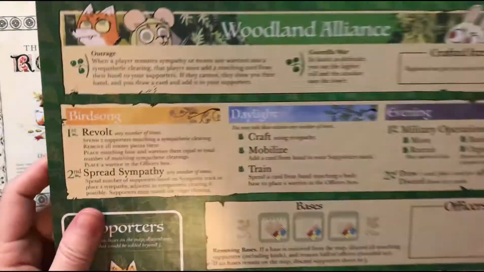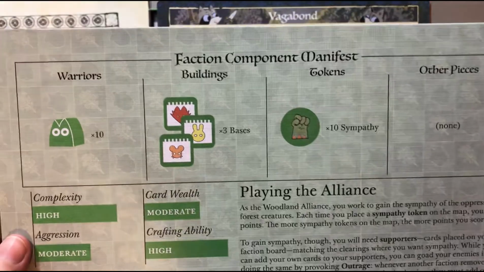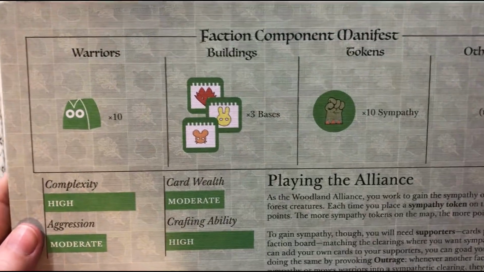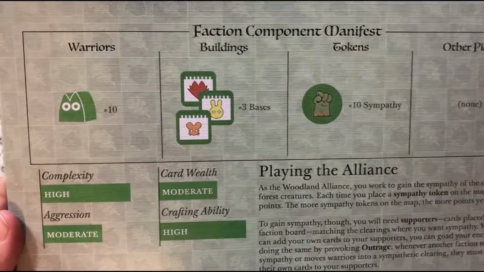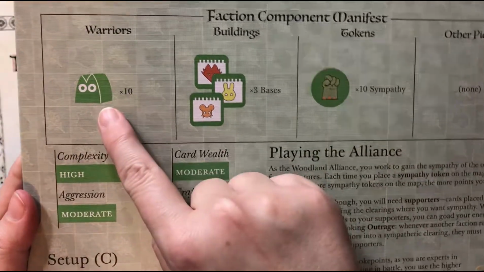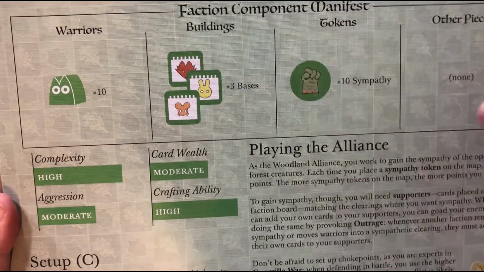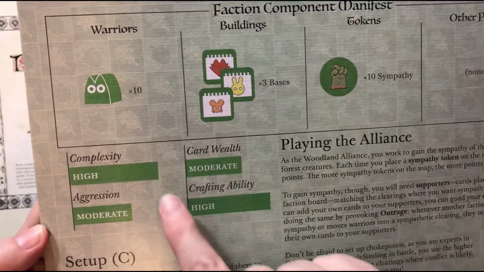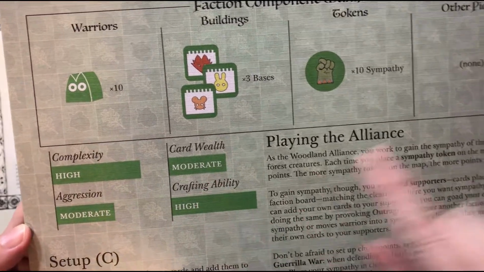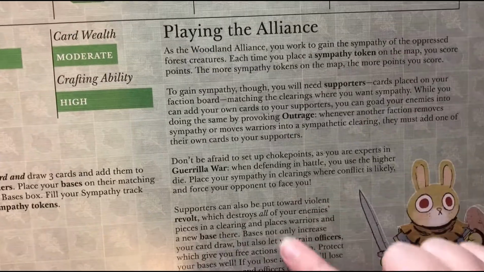Okie dokie. So this was the Woodland Alliance that we have, and like I was telling you before, they have some things on the back here. This is the faction components manifest, so it tells you how you start, how you set up. That you need 10 warriors, you have 3 bases, you have 10 sympathy tokens, and other pieces is none.